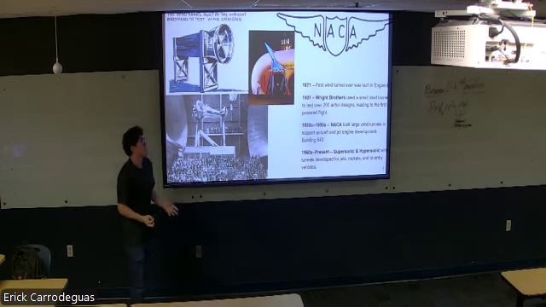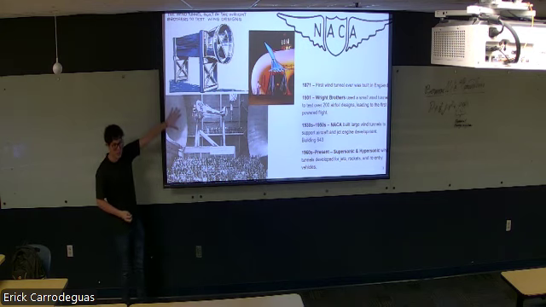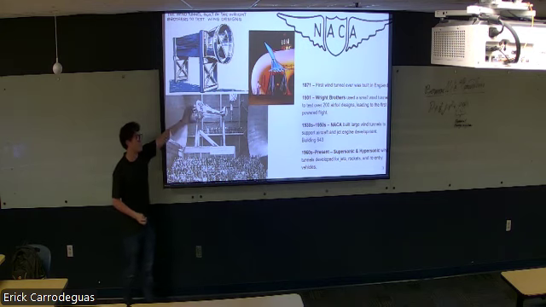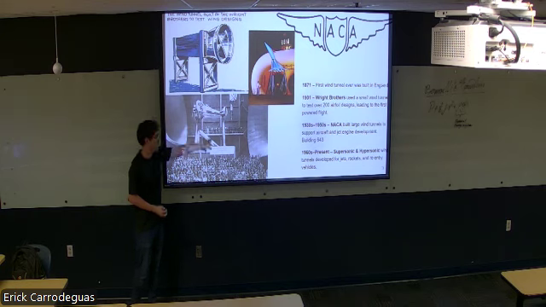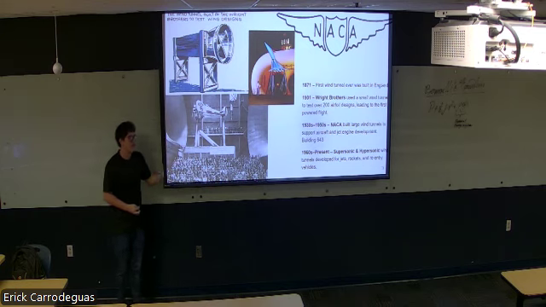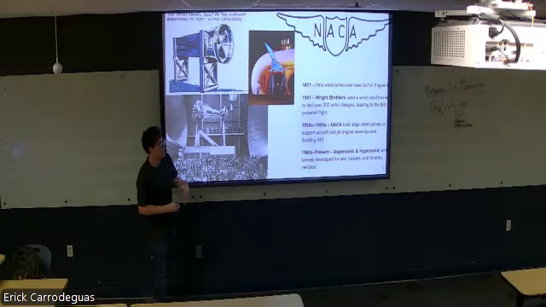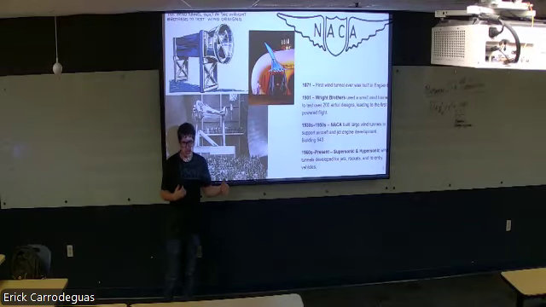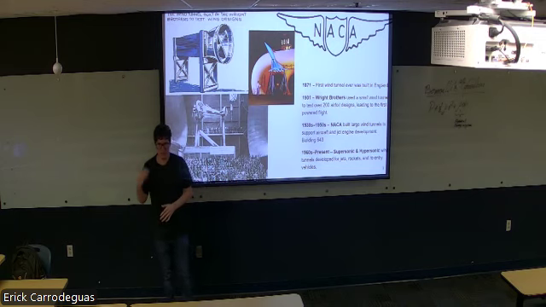And NACA made a lot of wind tunnels too. So that right there was one of the early wind tunnels in the 1930s. It tested a lot of planes that we used in World War II and World War I, and you can just see how big it is by other people. After the 1930s, we stopped using subscale and transient scale wind tunnels. We started going into more Mach speed wind tunnels, speed of sound and stuff like that. And that's where we get the Concorde.